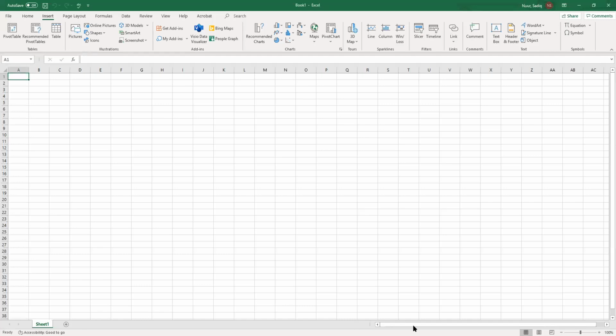The next thing, if you look here, I have the scroll bar to move left and right, and then the vertical one to move up and down, and this is the horizontal scroll bar. Below that I have these shortcut keys, so you can change your view to normal, page layout, page break, and then I have the zoom.